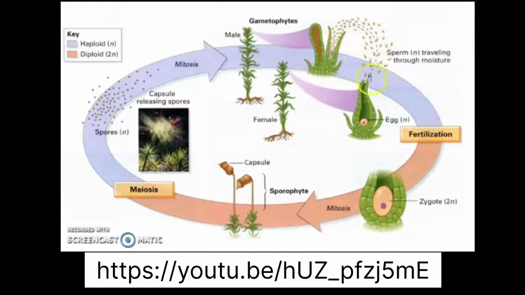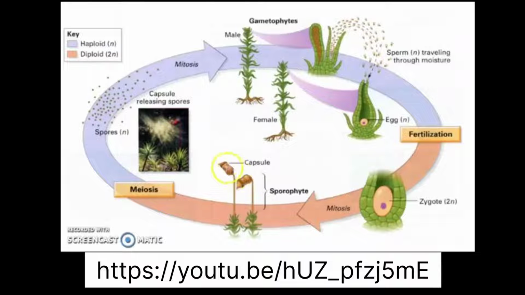And of course, this is all in the gametophyte stage, and as the sperm swim over to the female egg, which is at the very top of the female moss, it will fertilize the egg, and that first cell, as we know, will be called a zygote. It'll go through mitosis, and then out of the very top of the female will grow this thing called a capsule. This is in the sporophyte stage. So it has a complete number of chromosomes during this stage.